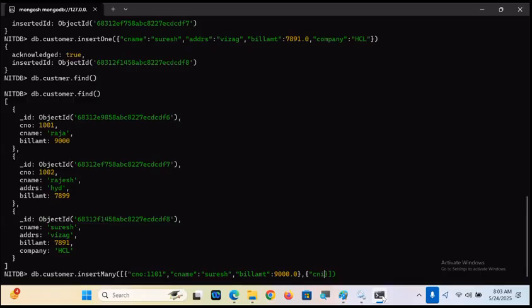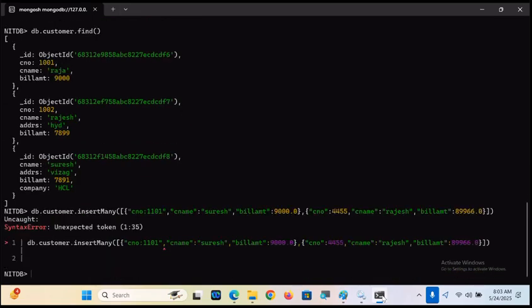Next document, cno, cname Rajesh, bill amount. What's the error? cno double quotes are missed. Where? Oh, I see.